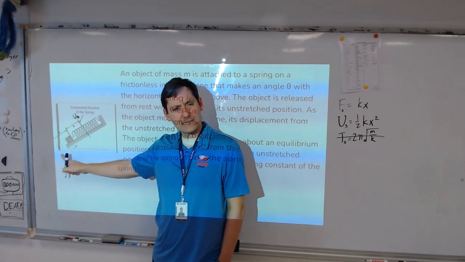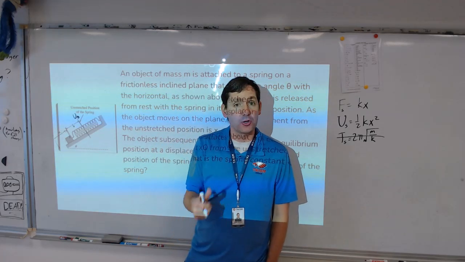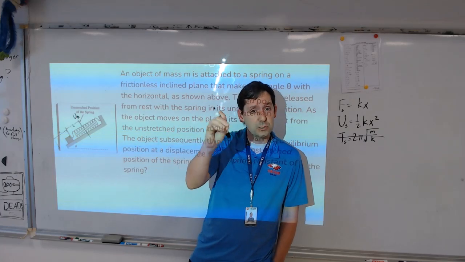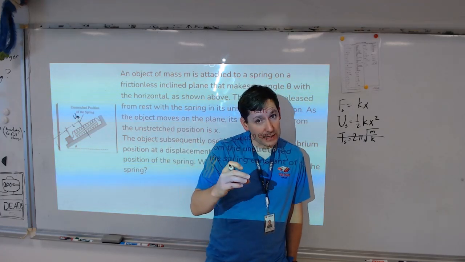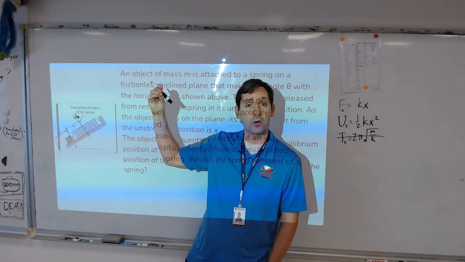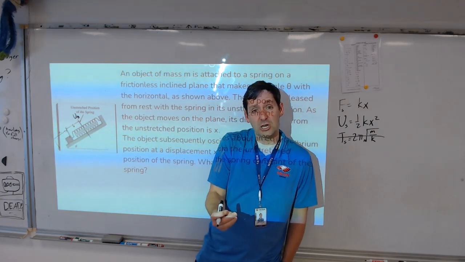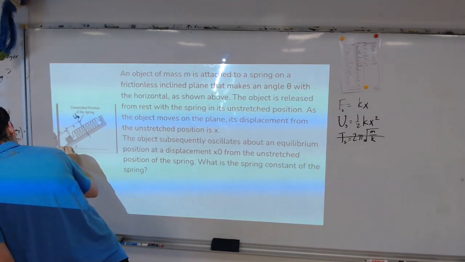And then when it gets down to the bottom, what does it have? Well, it's at the bottom, so there's no gravitational potential energy between the block, earth, and spring. There's no kinetic energy because as it gets to the bottom, it comes to rest, and then it starts going back the other direction. All it has is the fact that the spring is stretched out, and so I have the elastic potential energy. So at the bottom, it's just US.